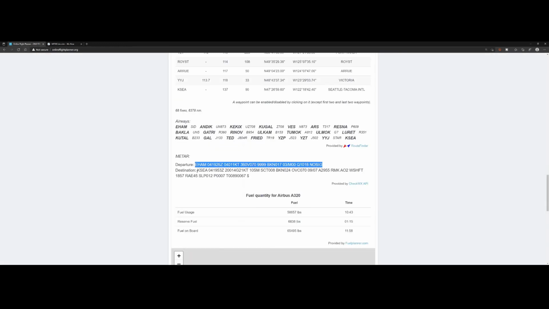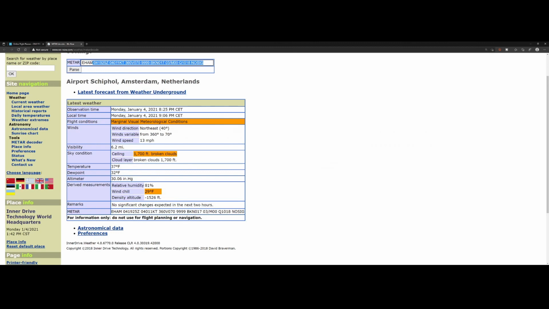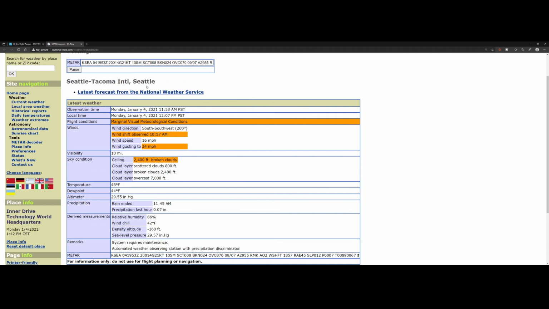And you can do the same thing for Seattle, right? So I can simply copy this line, go to the Meteor decoder again, and hit parse. Seattle Tacoma International, and here I can see the destination weather, right?